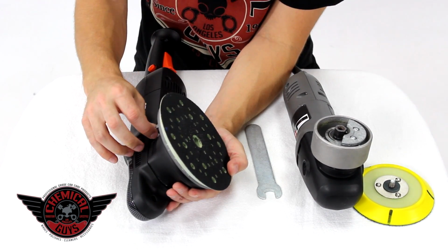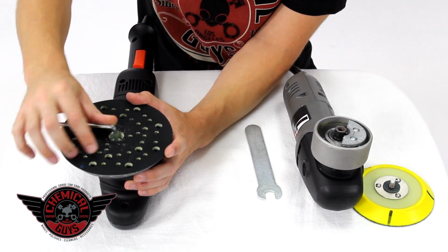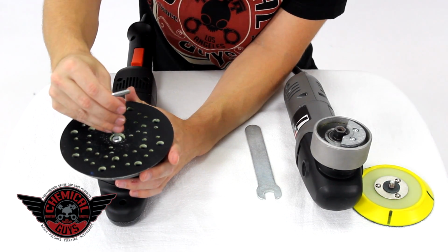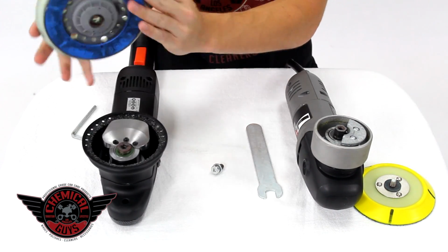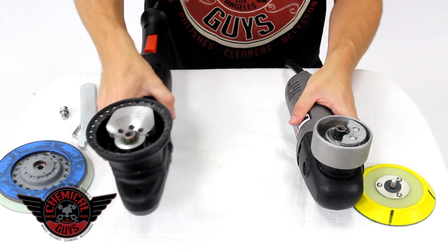Now, the Rupes backing plate is actually removed with an Allen key. So I'm going to take my Allen key, place it in the center, and remove the hex. There we go. I'm going to pop off my backing plate, and you can see the differences between the two machines. So let's put them side by side to show you the differences.